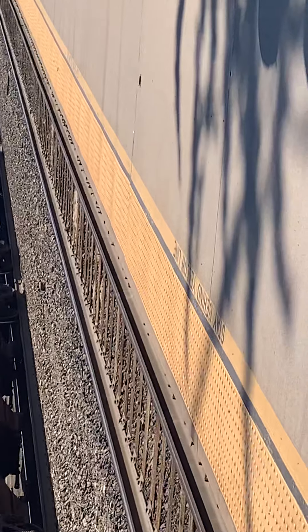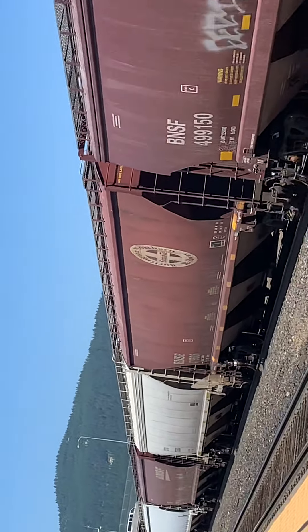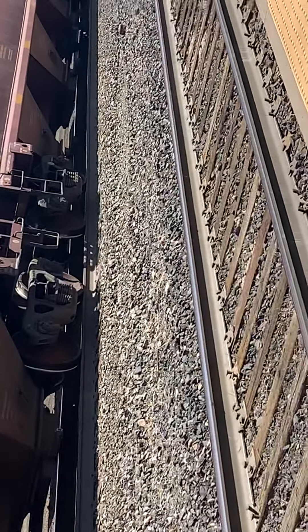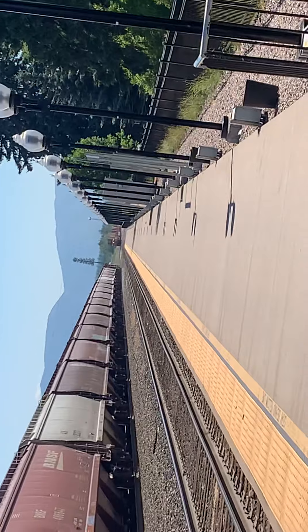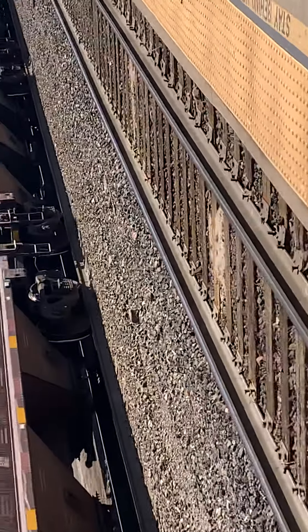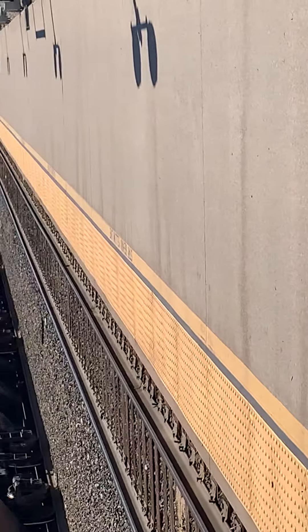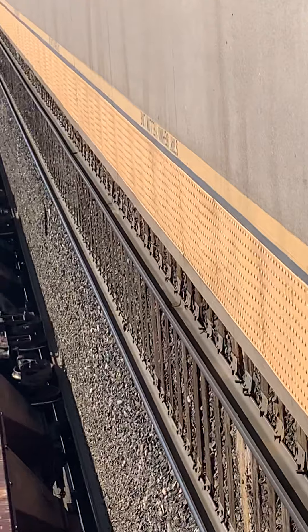I can see the end of the train — westbound, full westbound. The BNSF intermodal had a Dash 8 at the end. This one's got one, possibly two — it looks to be a Dash 8, but I won't know for sure; it could also be a GP40 or one of those GP locomotives.